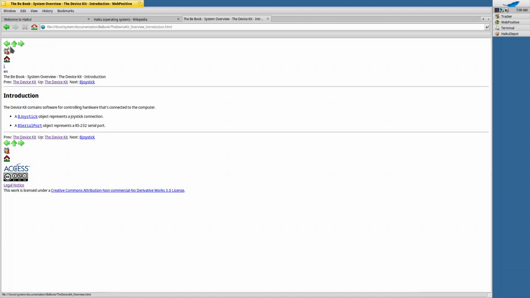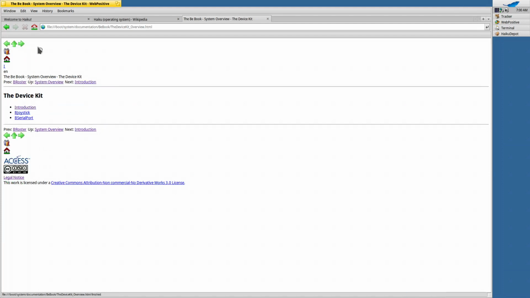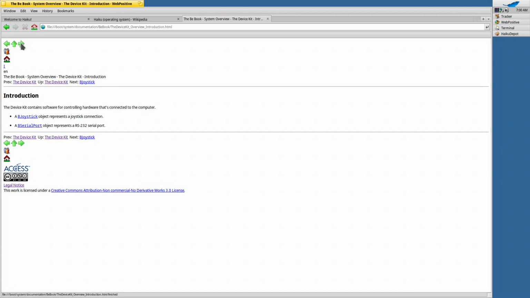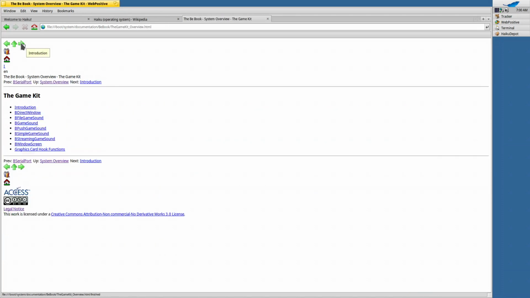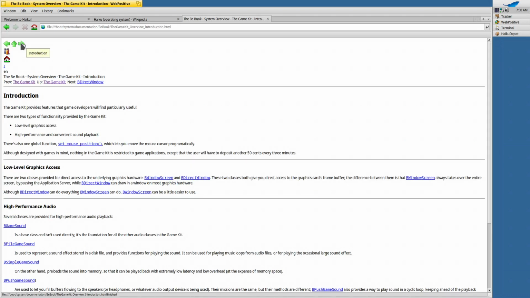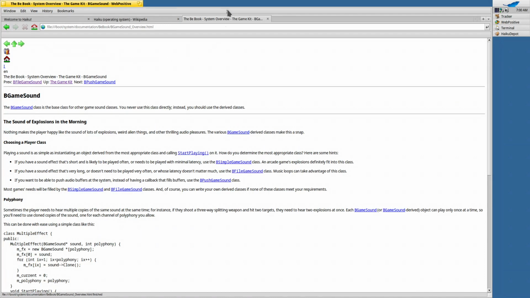Device kit for joysticks and serial ports. Game kit. Low-level graphics access, high-performance sound playback. Okay. You can close a tab by middle clicking with your mouse.